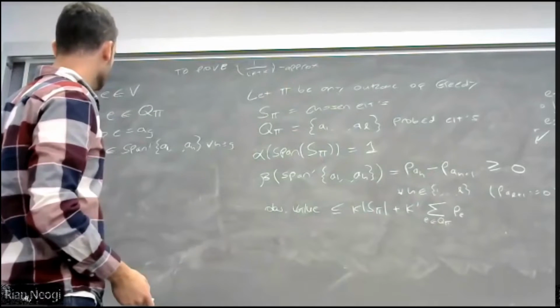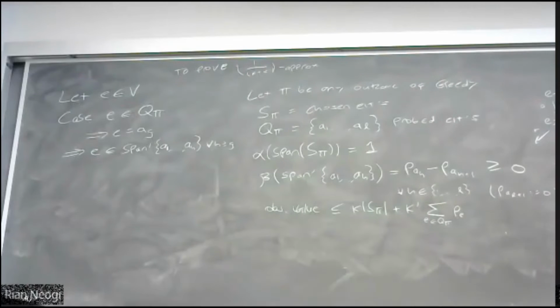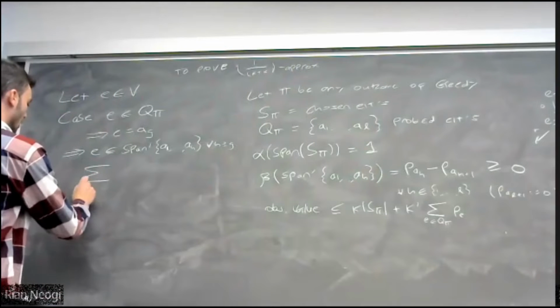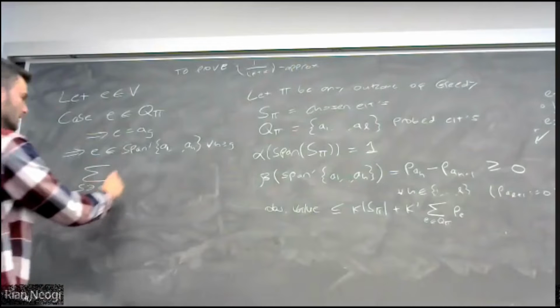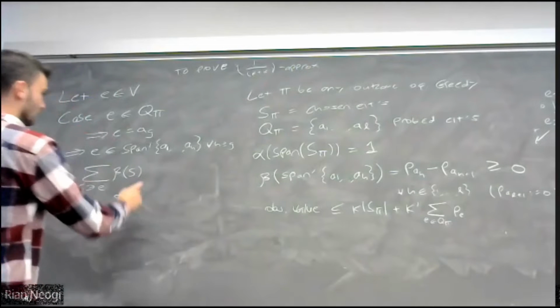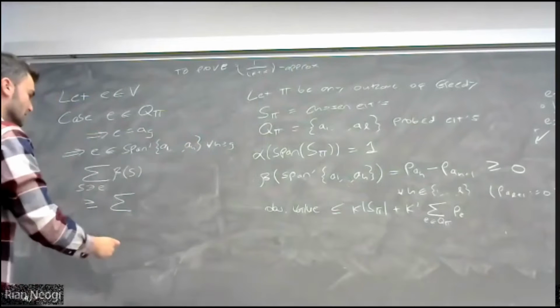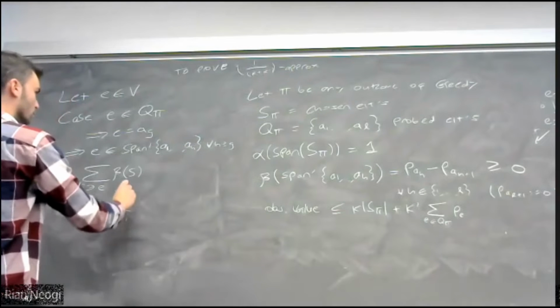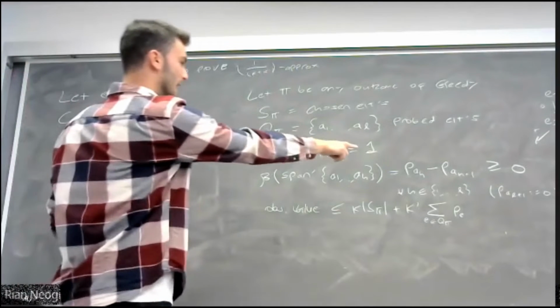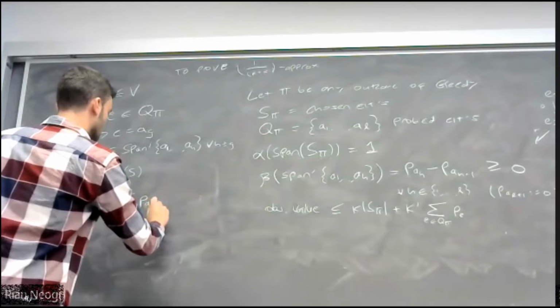So if we sum up the left-hand side, let's ignore the alphas because this part is not negative, so it'll just help us. Let's look at these beta values, summing over all sets that contain E. We sum over all subsets that contain E the beta values. This is at least the sum of the beta values of all of these sets, so this is the sum from H equals 1 to L of PAH minus PAH plus 1.